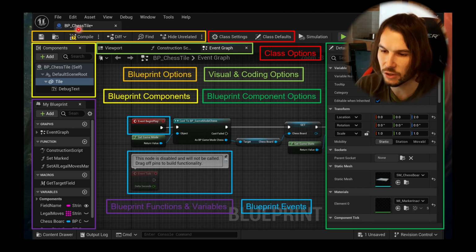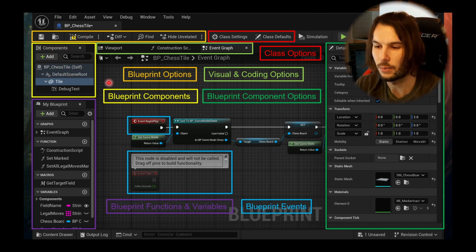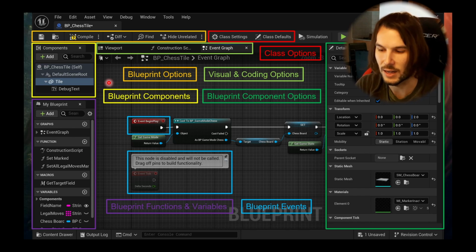Now we have the section with the blueprint options, so we can save something, we can compile it. That's two things we always do. So we simply click on compile and then save it, and that is what we do every time we change anything in there to make sure that everything is saved and done.